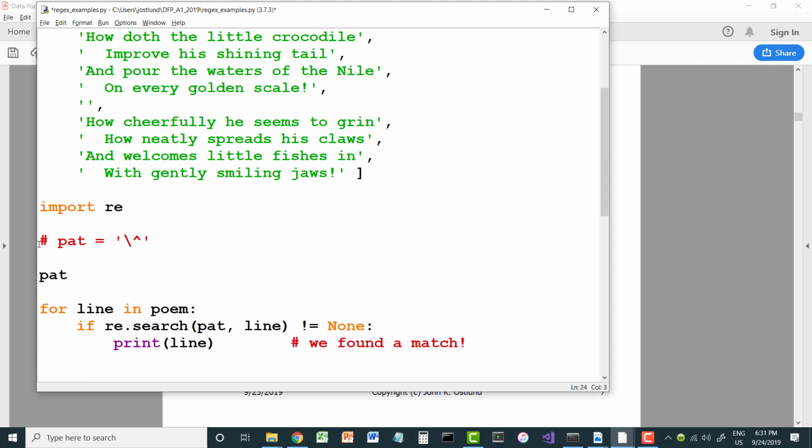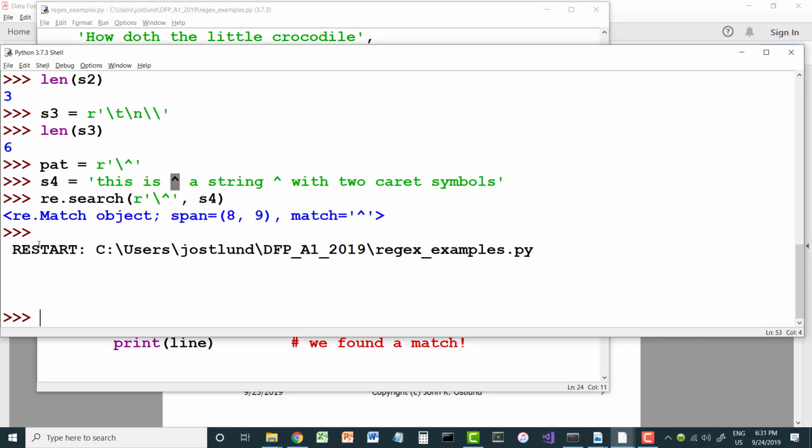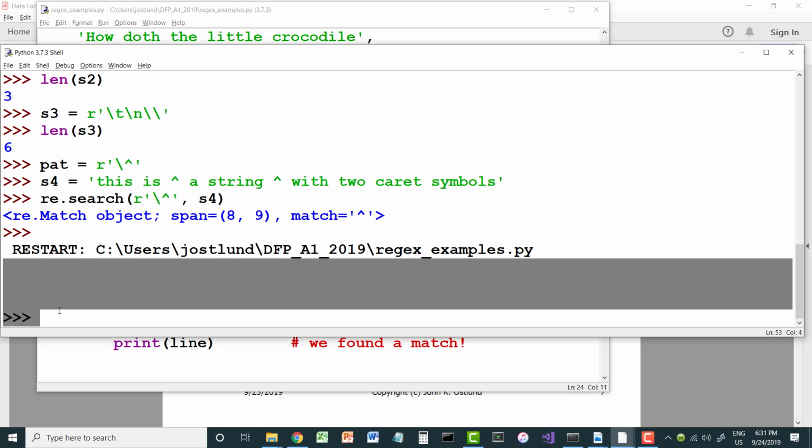So I'm going to say pattern gets R, quote, $. All right, and this is searching for empty lines. When I run it, that is what I get. I get 3 empty lines displayed as the output there.